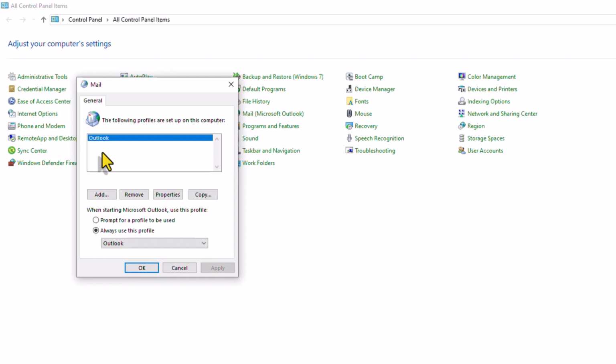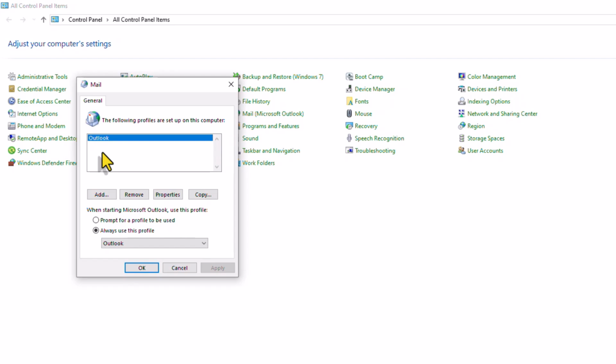So why do we need a second profile if we already have one? There might be instances wherein your Outlook profile has gone corrupted or you cannot launch Outlook anymore. In that case, there might be an issue with the existing Outlook profile, so you need to configure a new one.